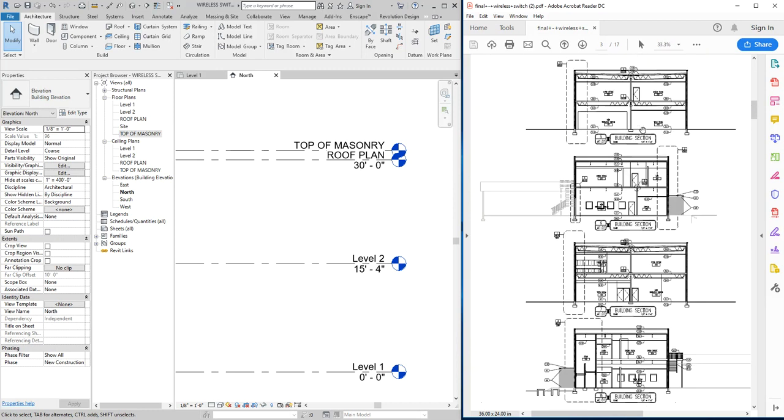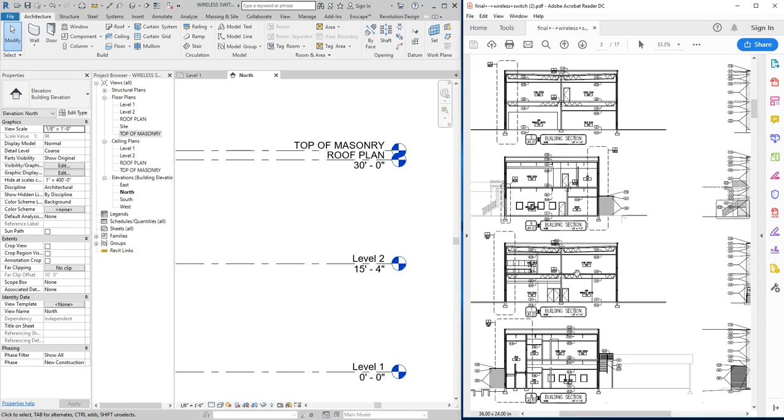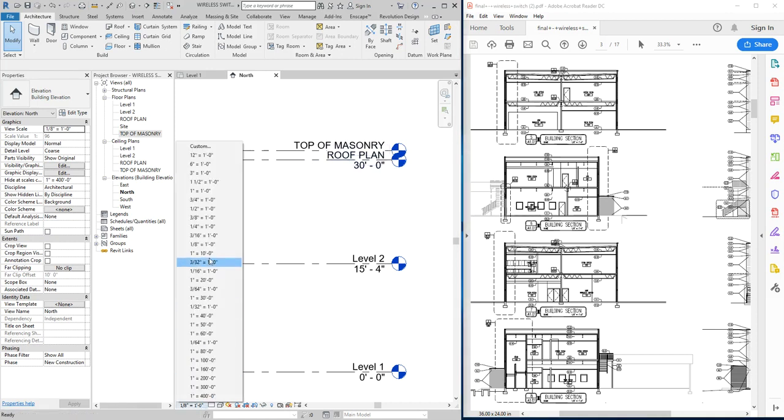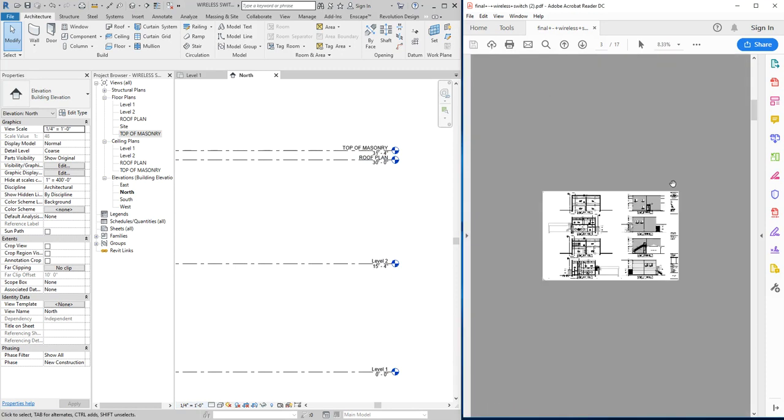So if you want to mimic this drawing set and you want to get, oh, these are elevations and building sections on one sheet, and you want all of them on there, you could create them at the same scale. Totally valid way of doing it. First of all, you don't have to do as many building sections as this, right? It's not required. So there's going to be space on your sheets to make these a little bit bigger. So I think I'm going to change this to a 1/4 inch scale. And I like that because my annotation isn't as large and it's easier to manage.